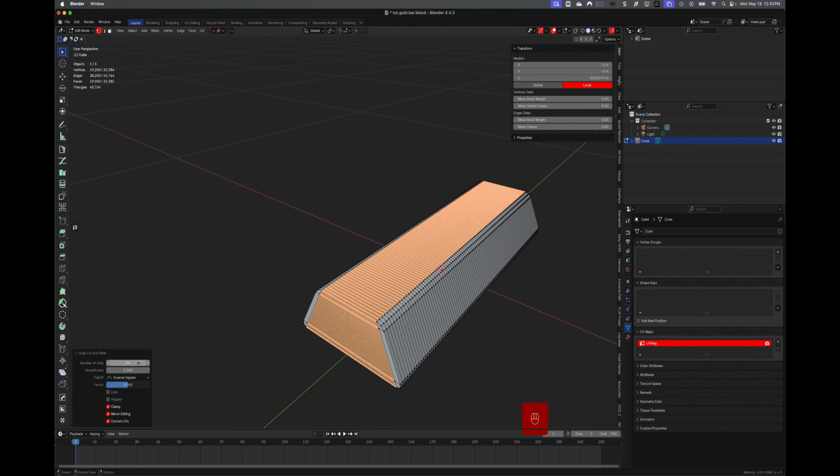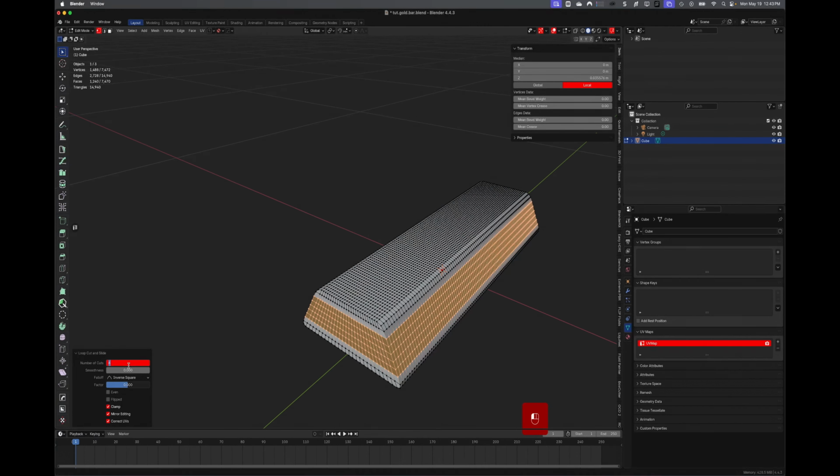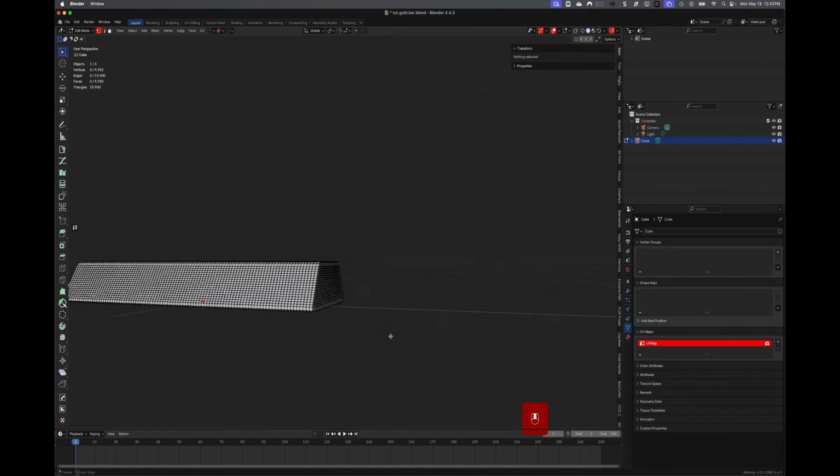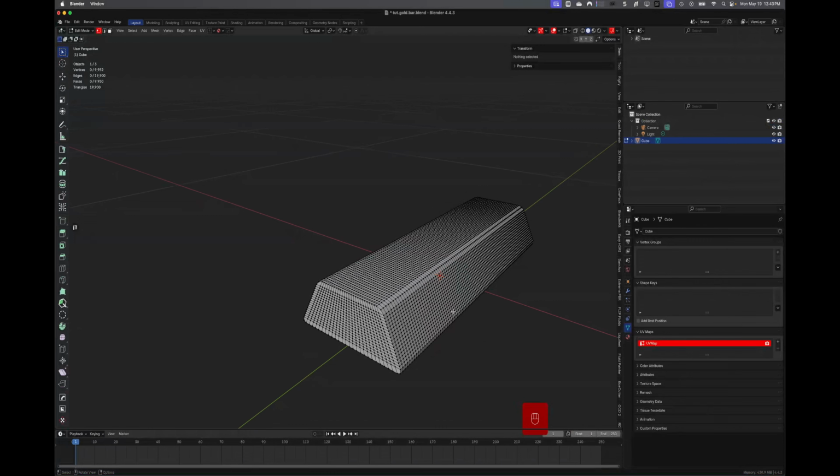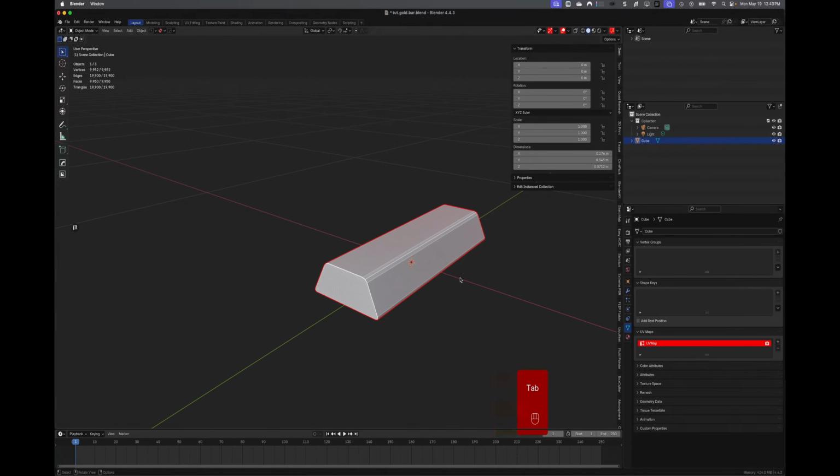This is also going to help us constrain this basic shape so we don't have to do as much work with bevels and sub D. And I'm going to do this side as well. Notice I'm using different values because I'm not trying to make it too dense. So now we essentially have modeled the bar with a good amount of density.